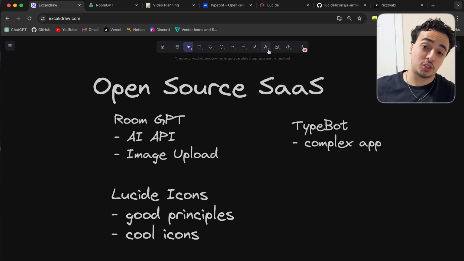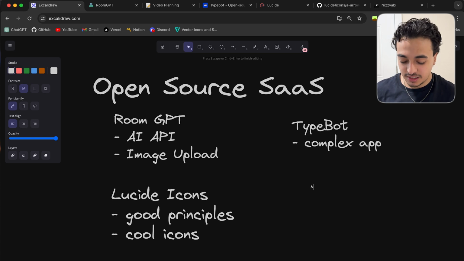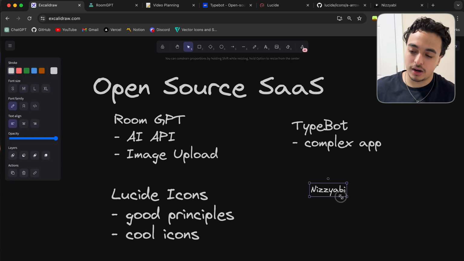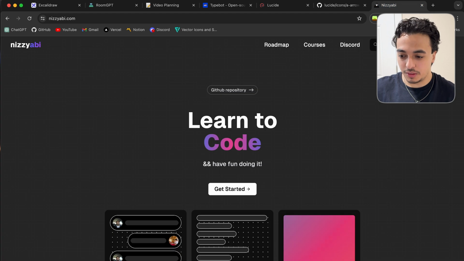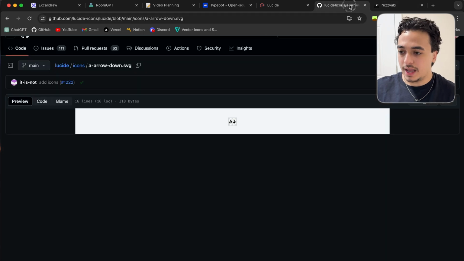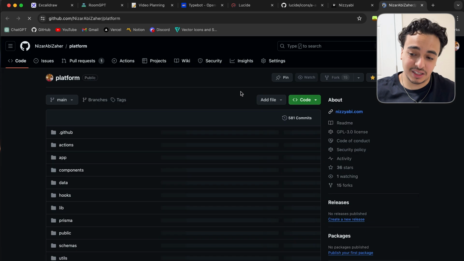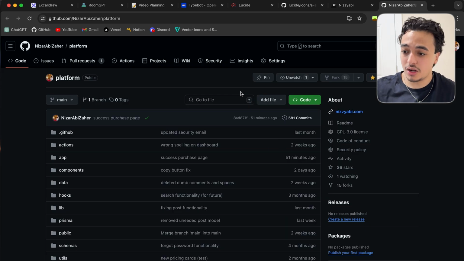And now a bonus one, a last open source project that you can learn from, is my own platform. I'm not gonna plug it in and just say like, oh, you should go use it and try it out. But I'm just gonna talk about it a little bit because it's open source and why not. Basically, it's a learning platform where, you know, I have a few free stuff you can do. And it's just an open source project that if you wanna learn how I developed it, then you can. All of it's over here. We have over 36 stars, which is pretty cool.